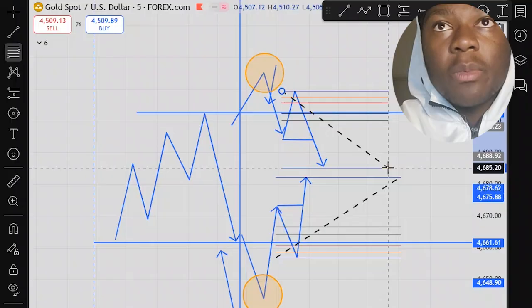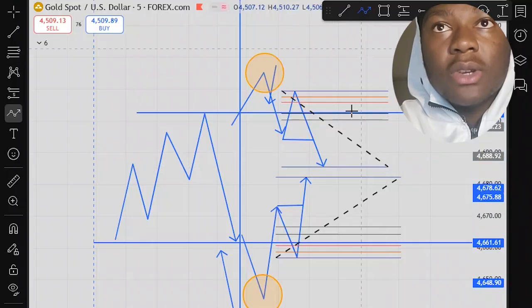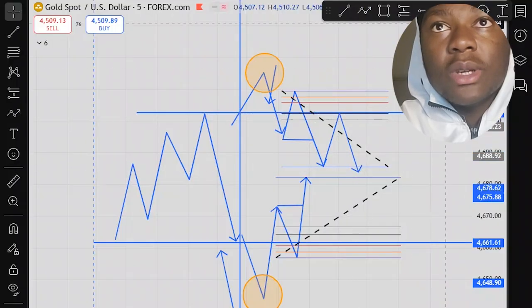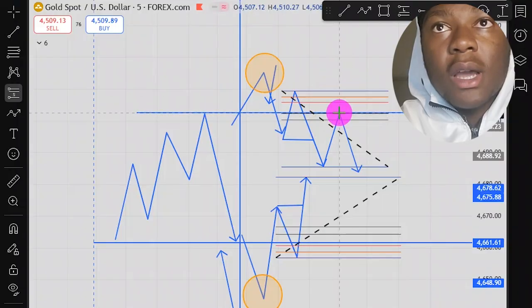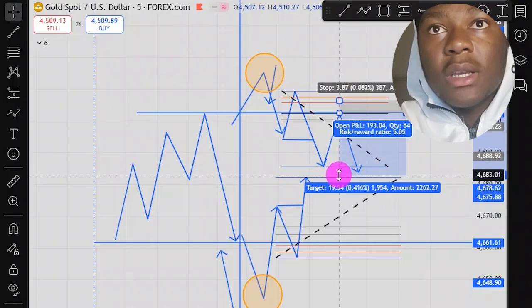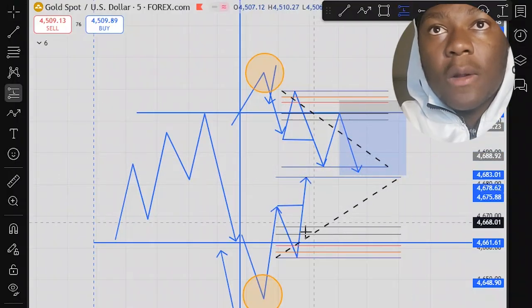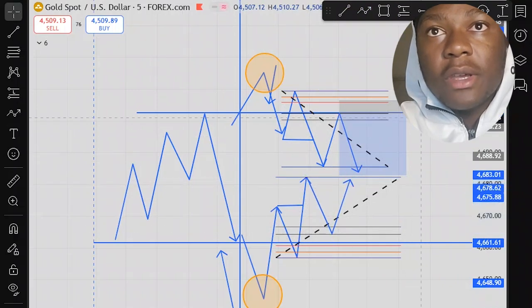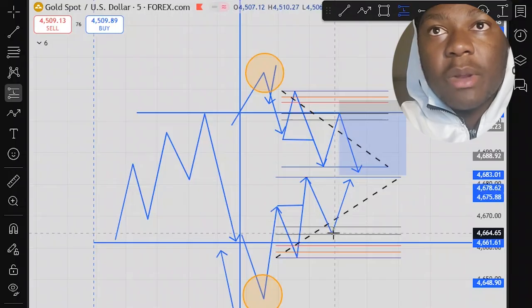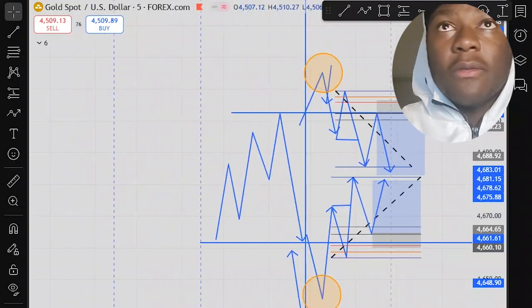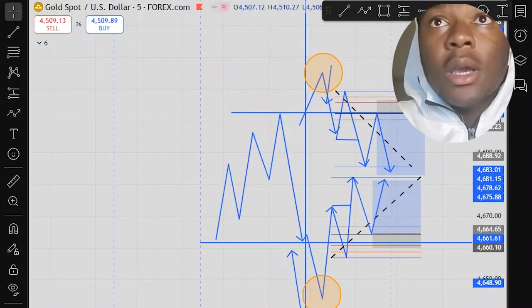Then what you want is for price to tap the black line, and you can take a trade from there. Soon as it taps the black line, you take a trade from there. Stop loss above the red line, and your take profit should be 5R. So basically that is what you're looking for. That is how you trade LBF in the simplest way explainable, and it's that simple, and we make money from it literally every day, right?